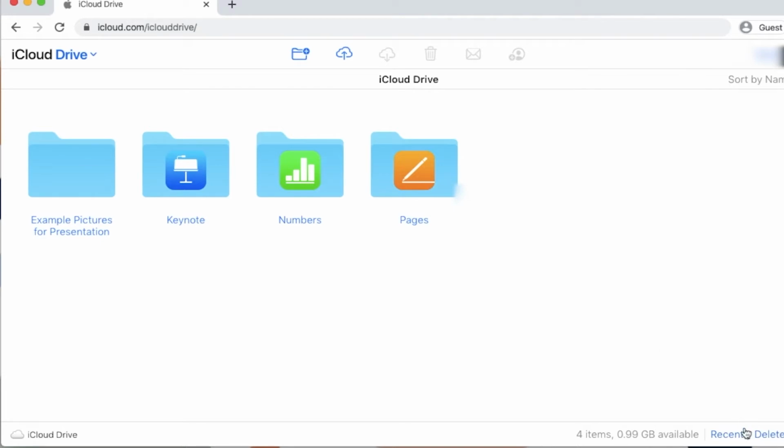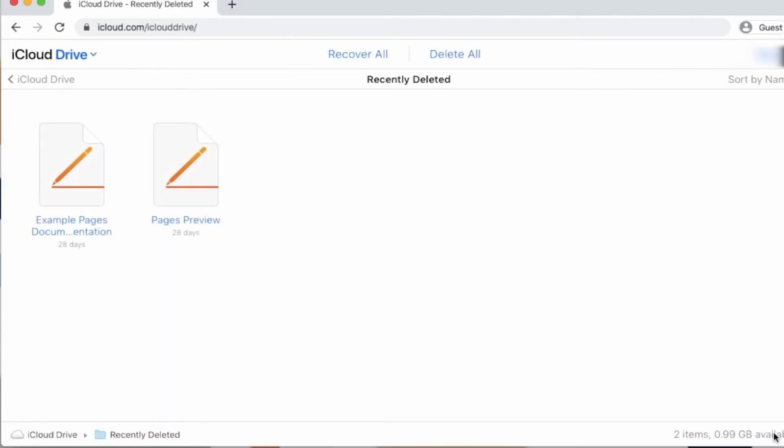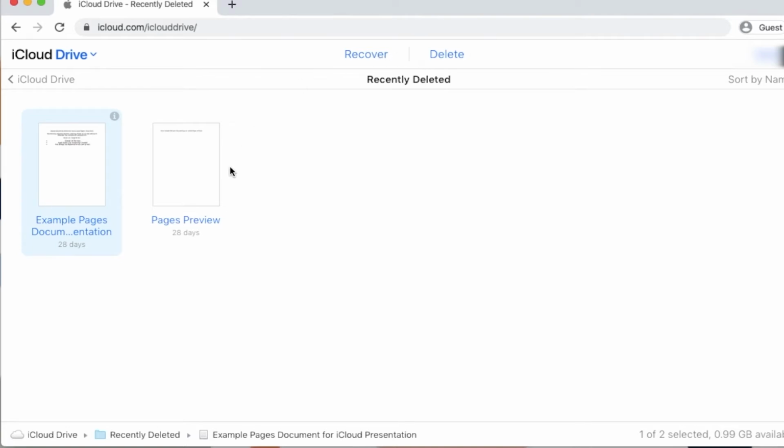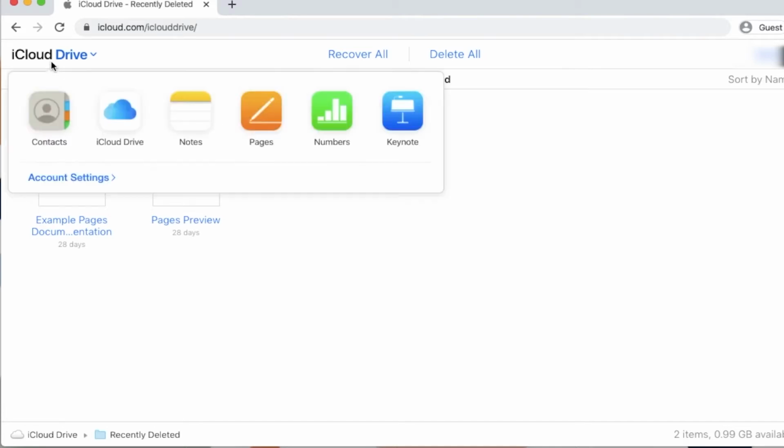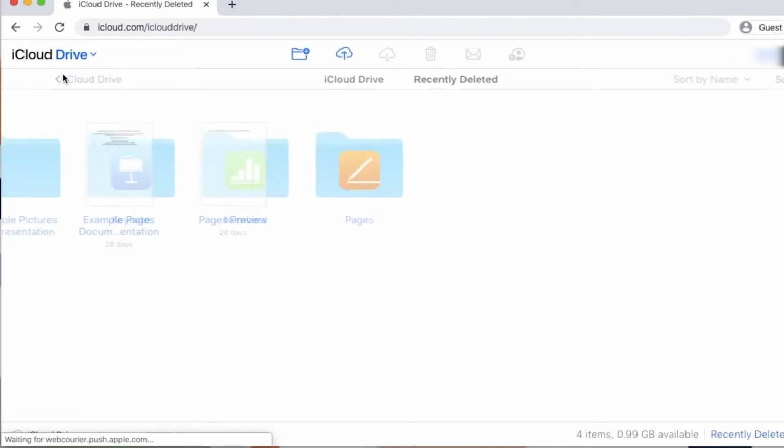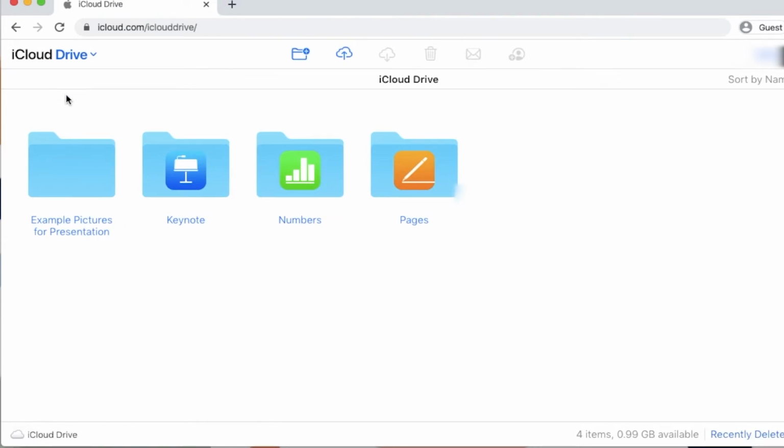You can also access your recently deleted files from the same corner of the screen. If you click there, you can get to your trash bin, essentially. And then from here, you can decide whether you want to recover a file. If you want to recover all files, you can delete files individually, or you can opt to delete all files. So if you're mindful of space, or if you're worried about how much storage space you still have left, just go ahead and keep an eye on that area of your screen whenever you can. So we'll go back to iCloud Drive, and then we'll move on to the next part of our video.